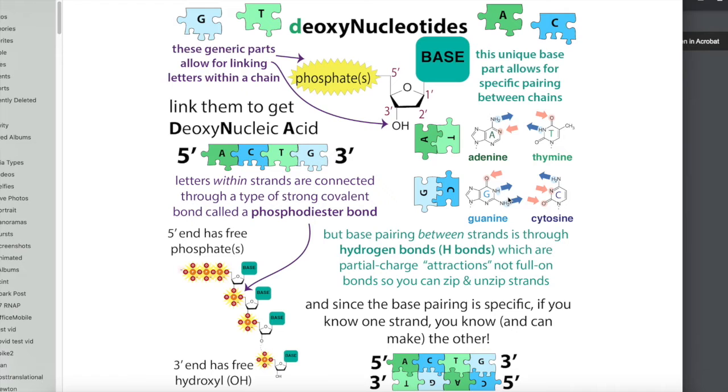So you can have like double-stranded DNA, you unzip it, then you make a copy and now you have this one strand, the strand that, the other strand, using that initial strand as a copy, and now you have two copies. But this copying requires help from proteins called enzymes, which are like reaction speeder upper helpers, and so one of the main enzymes that'll do this is called a DNA dependent DNA polymerase, sometimes just called like DNA polymerase, and so it'll use one copy as a template and help piece together the pieces.